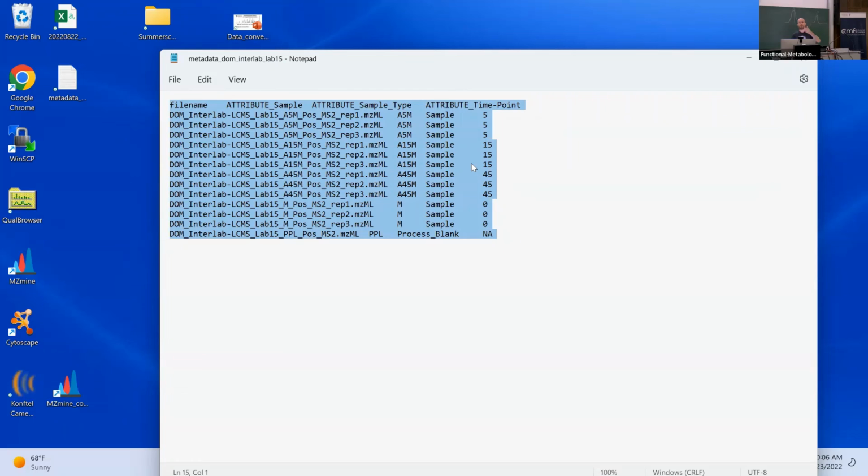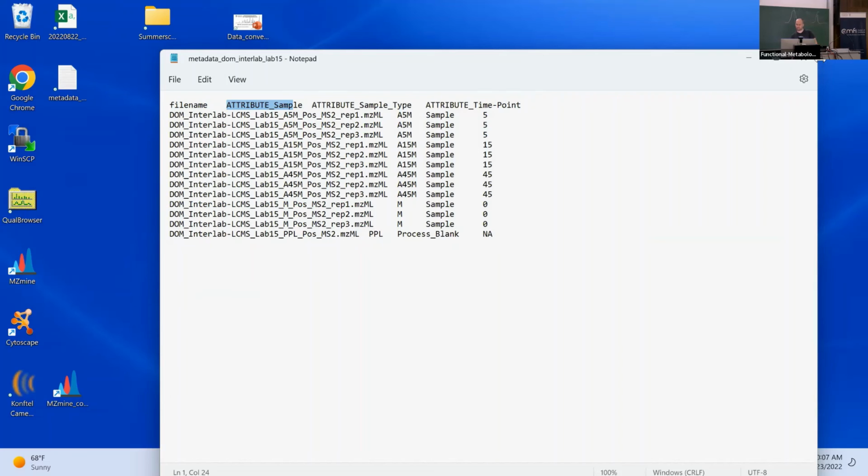But if you now start working on your own data, and you want to add this, then for GNPS, it typically has this type of format, and it's mainly important that the headers are in a certain format. The file name needs to have all lowercase letters, and for all the categories here, we add this attribute prefix. Otherwise, GNPS won't bin data based on those. It doesn't matter so much for the R analysis we're going to do, but for GNPS, it needs to be in that format.